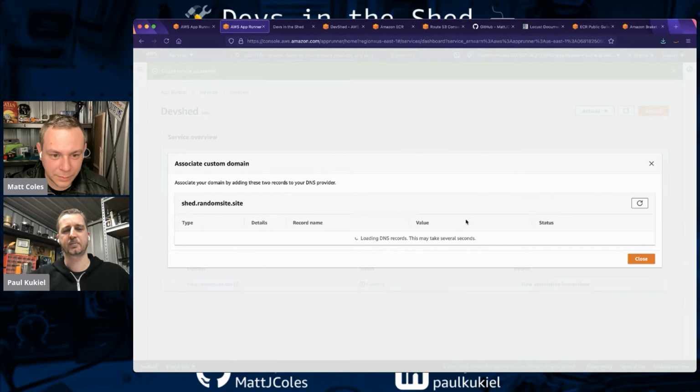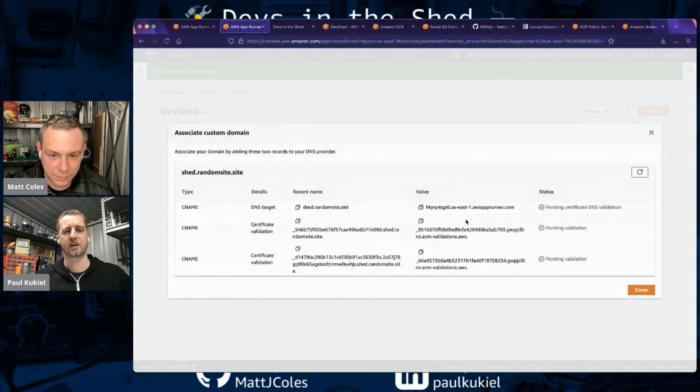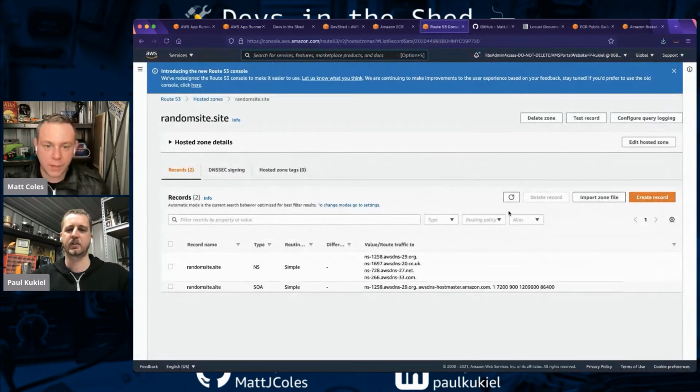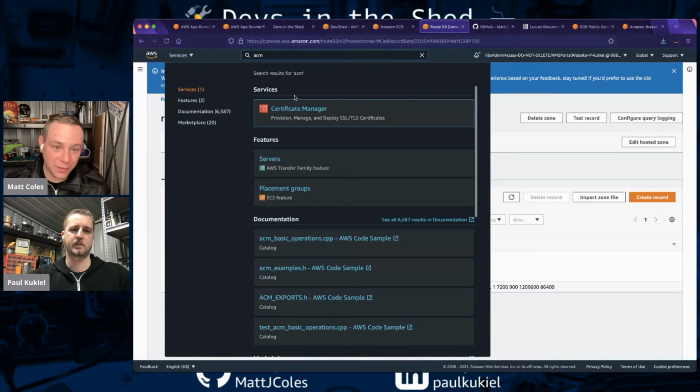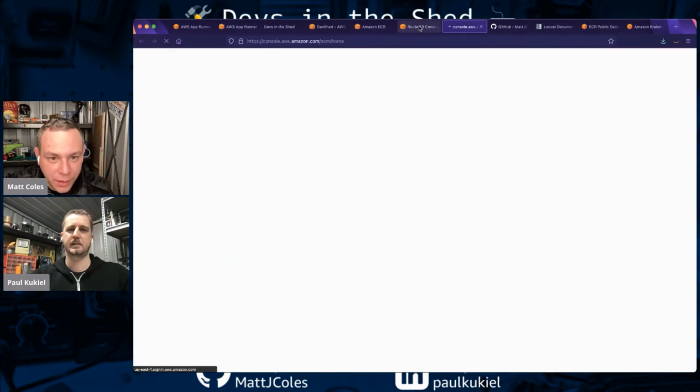I'm hoping at this point what it will do is give me a button or something that I can click and it'll automatically push those into Route 53, but I might have to manually add them. No, it looks like it says it's pending. Yeah, check out Route 53. Did it automatically do everything? I don't think so. No. So it's just pending validation, so we're probably going to have to add that in then, right?